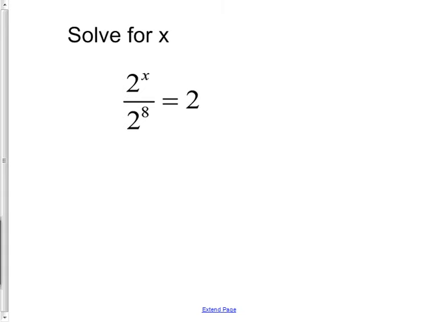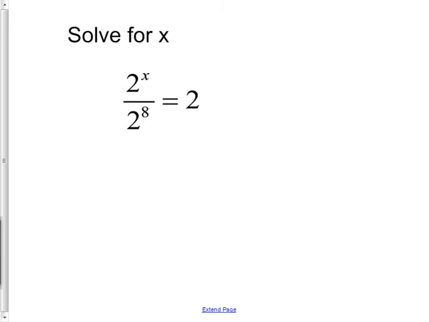I need another piece of paper. Oh, okay. Tell me what you did. Well, if the x is 8, then it reduces down to 1. So you're right, if you make a 9 on the top. All right, so you just kind of reasoned it out, and that works. 2 to the 9th over 2 to the 8th would be just 2 to the 1, and that would be right. Okay, so you reasoned it out, and you're right. The answer is 9.